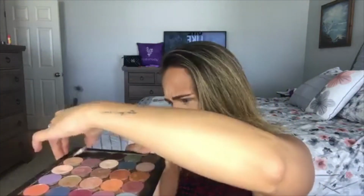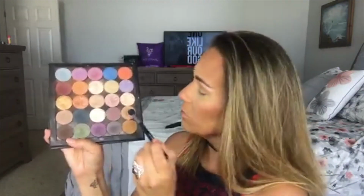Okay, I'm going to go in with this. Oh, what is this one? That one was Astute that we used. This one is Gingerly. So I'm going to use the same brush and I'm just going to deepen that transition a little bit. So we've got a nice base built up. We've got some nice transition. Now I want to add some depth into it. Okay, so I want to get it a little darker here and I want to get it brighter here.